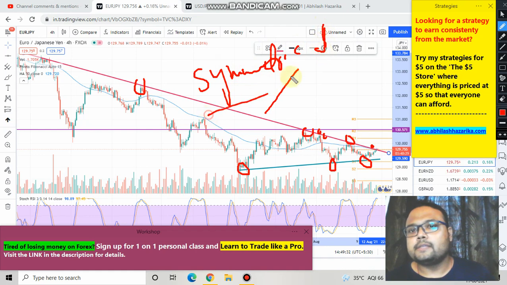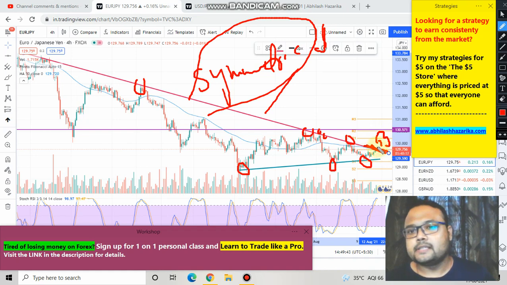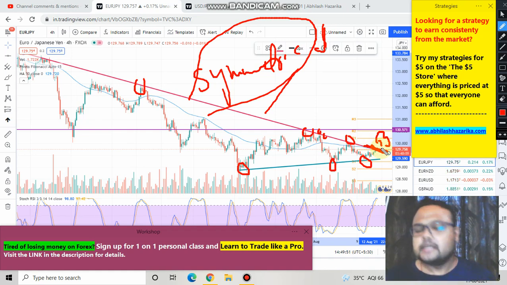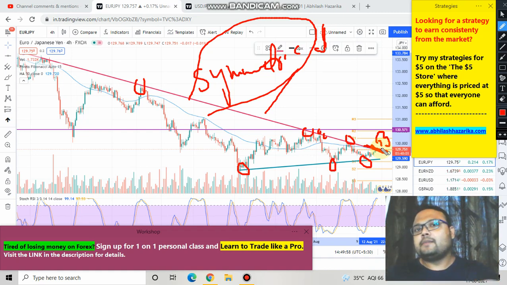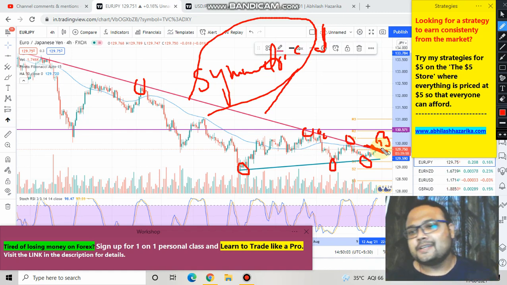Whenever we get a symmetrical triangle pattern, we assume that market will be crossing the line above, and once market crosses the line above, then we can easily initiate a buy order above the resistance. But here we can see that market is still struggling, and market does not have the required strength to cross the resistance. Therefore, this is not the ideal position to buy, because though we are seeing a symmetrical triangle pattern, still market does not have the strength, because the overall market is in downtrend.